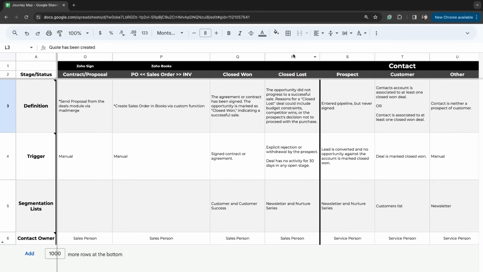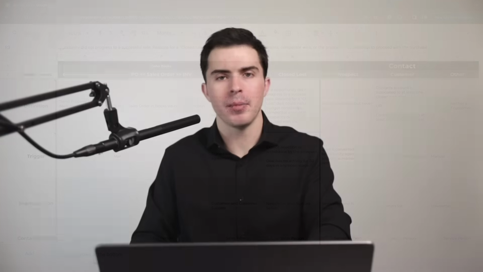So we have closed lost. This is the stage that is the opposite, right? If someone chooses not to progress with the sale, then you mark it closed lost. And you can put different reasons. I wouldn't recommend, however, that you have different stages for different reasons for why they're closed lost. So I'll see in a lot of systems when I go in initially, I'll have closed lost, and then they'll have closed lost to competition, closed lost budget, and all the reasons. Don't do that. Just have one closed lost stage, and then you can have a field for closed lost reason.